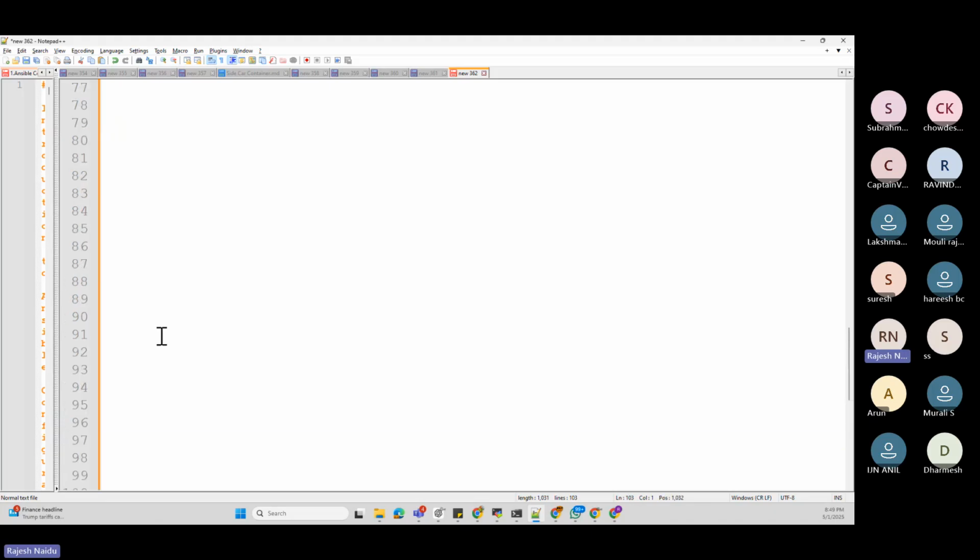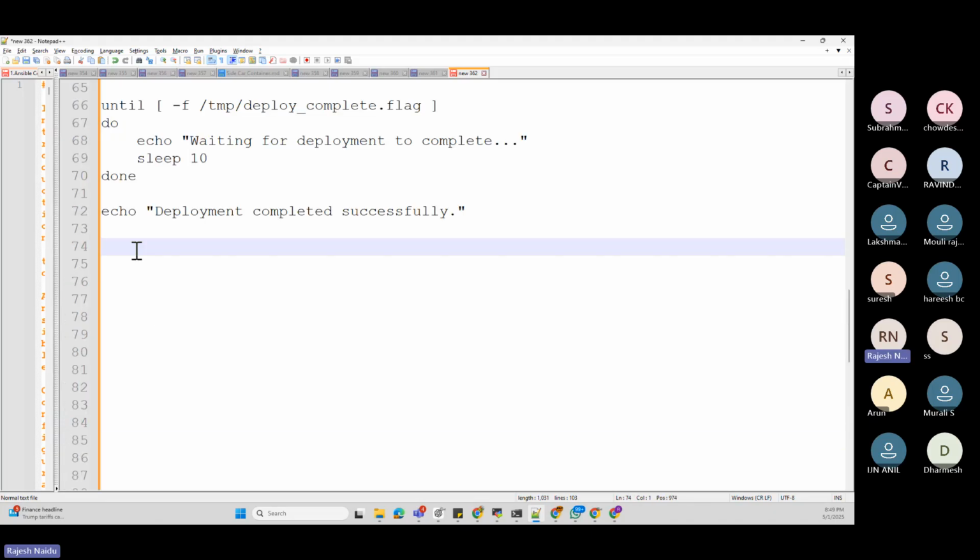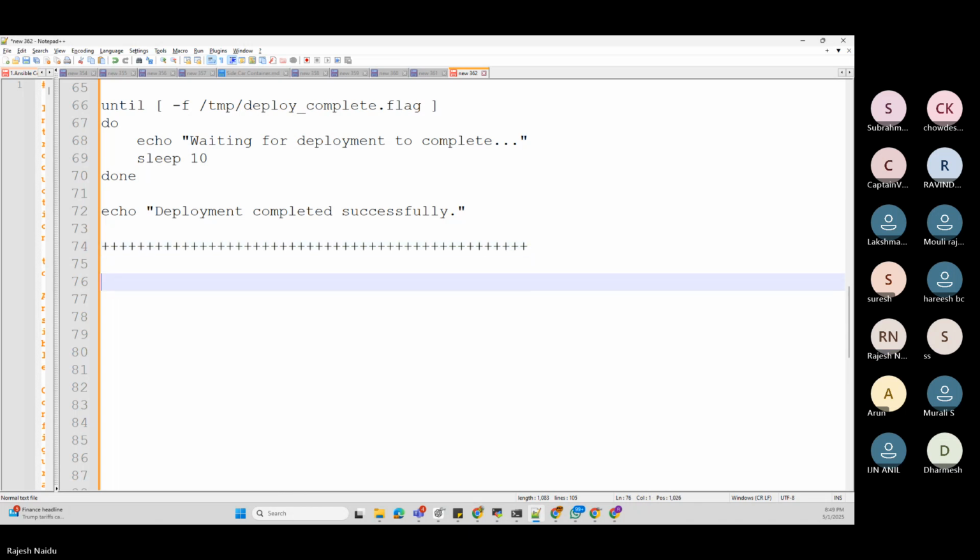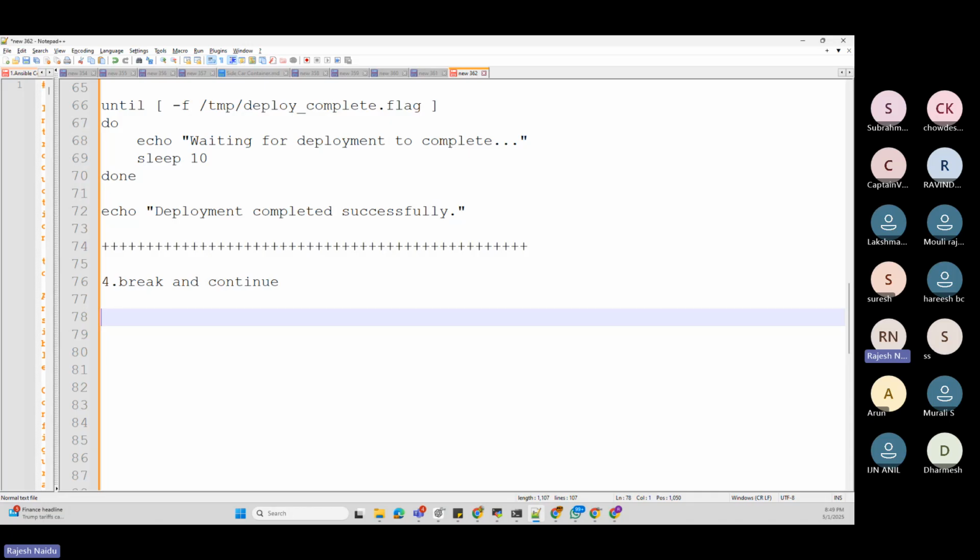Next, break and continue. This is the fourth step. So what is the meaning of break and continue? They are control flow statements used inside the loop. The break exits the loop entirely.